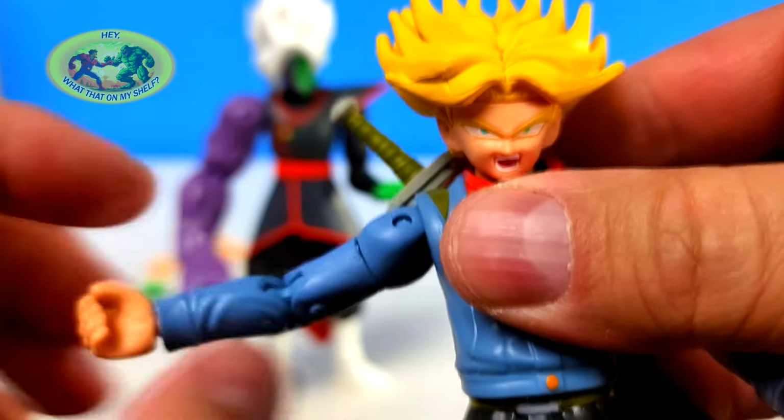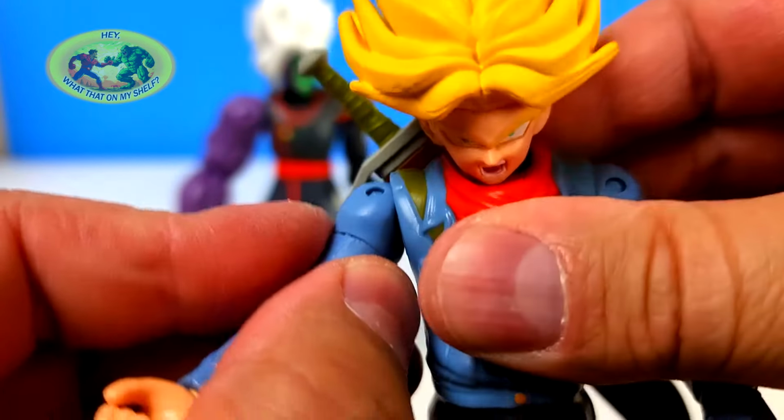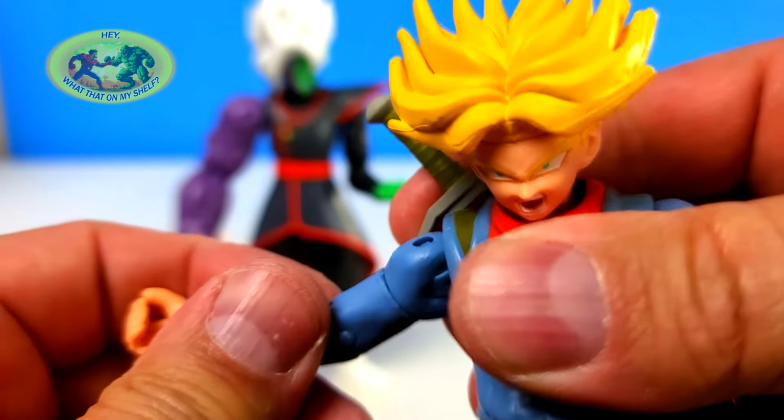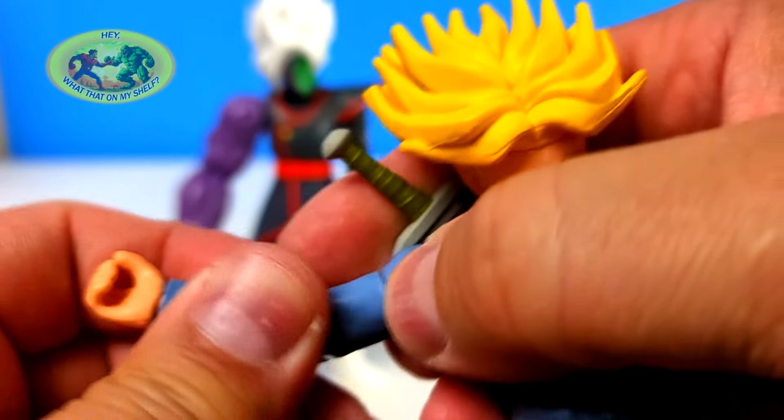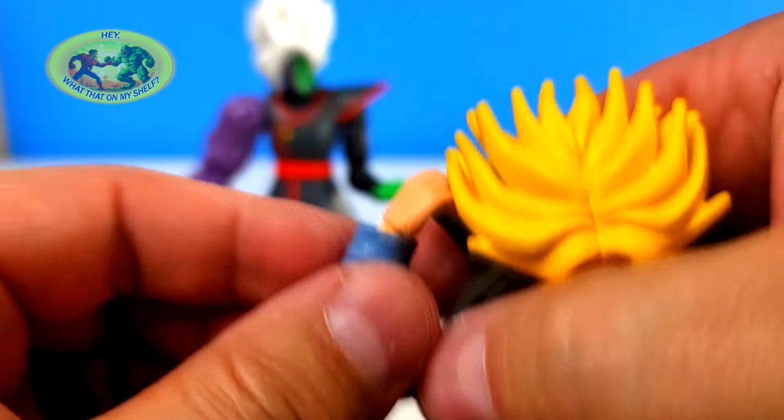Arm, it's just a peg on a rocker there. It gets a little funky because you can see that peg going in up in there, it's really kind of wobbly. You do have a bicep cut, so it will spin on that peg right there. Double jointed elbows, does have the pins, all the Dragon Stars do.